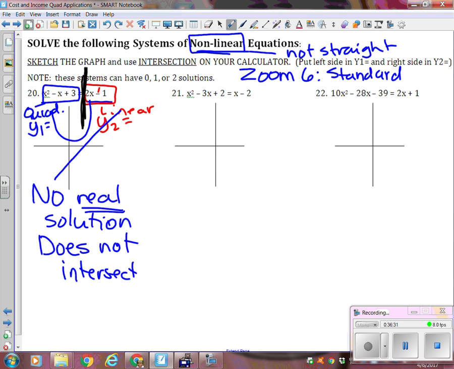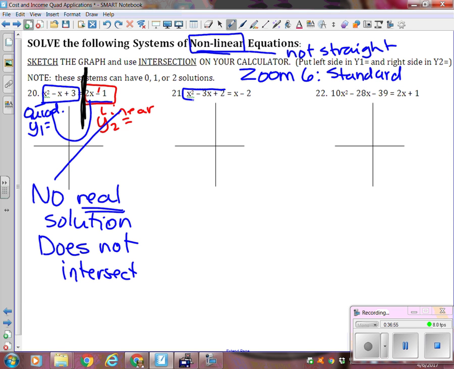I'm going to get my answers by intersection. I'm ready to do number two. Now, this is called nonlinear. Do you see a curved line? Did y'all see the parabola? The first one came in as a curved line. The second one came in as straight. This is called a nonlinear system. I'm going to be graphing two or more equations and trying to find out where they cross. Okay, how would I do the second one?